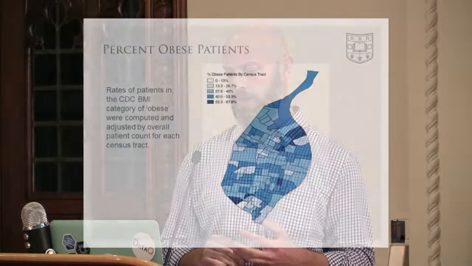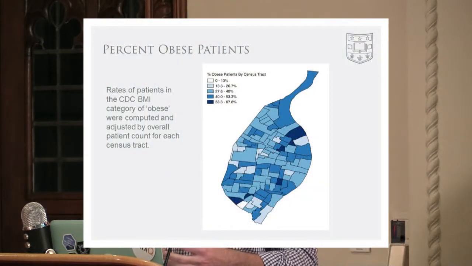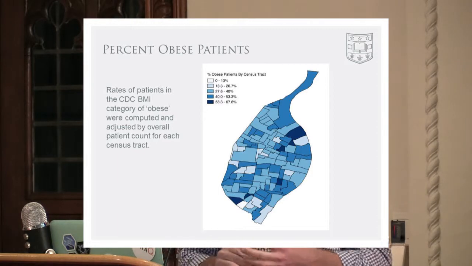And this is, again, a map of St. Louis City showing the percent obese by each census tract. And the areas in darker colors are greater amounts of obesity. We do have some pockets in South City that weren't necessarily on the other map. So that was of interest to us, something that we noted.